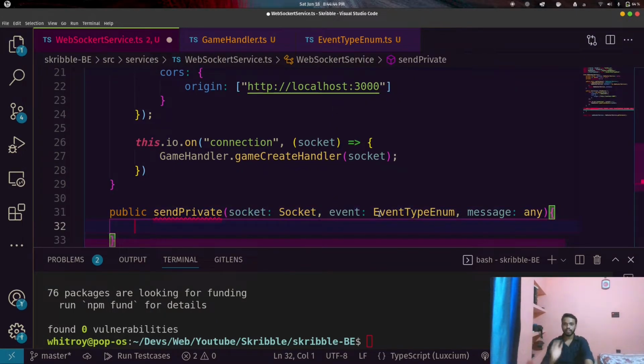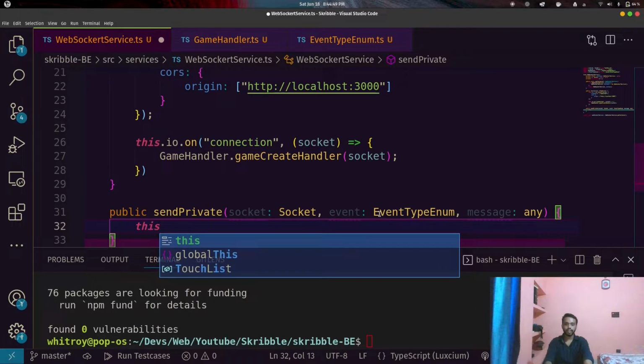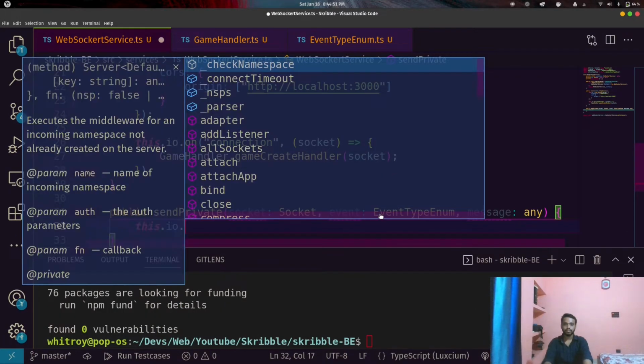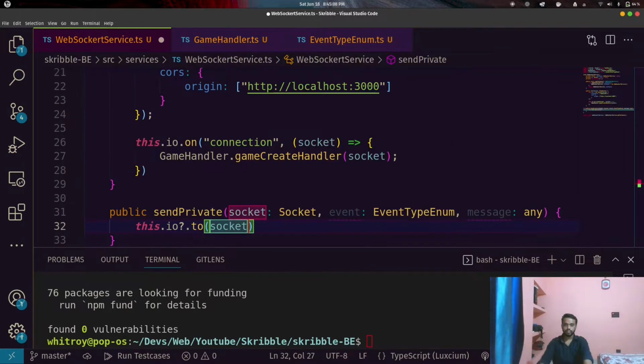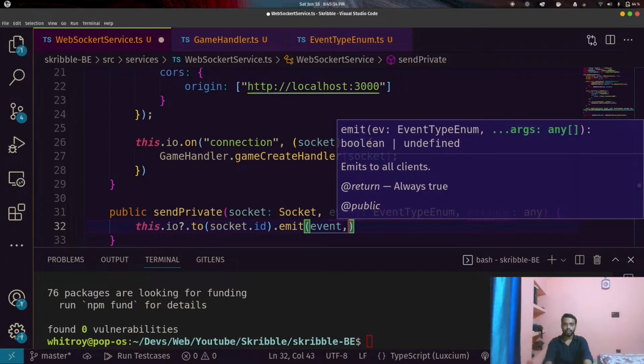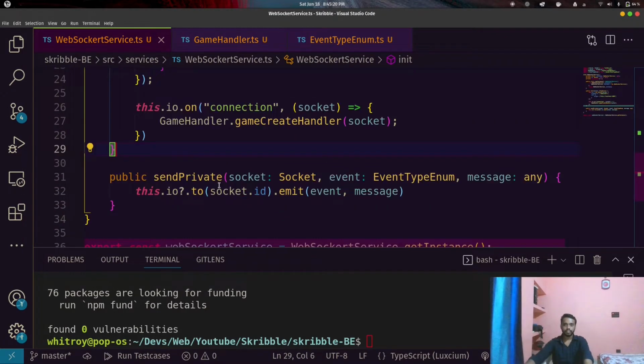Because we will get a message, we have to just send it to this socket with the ID, emit the event, and send the message. So this is how we can send a private message.